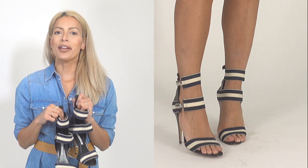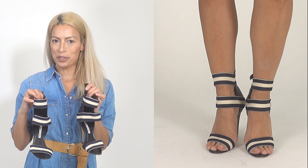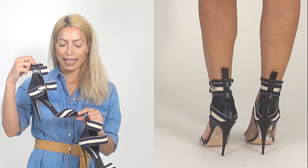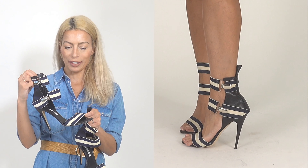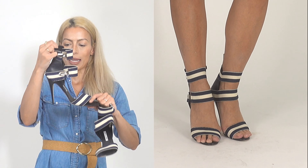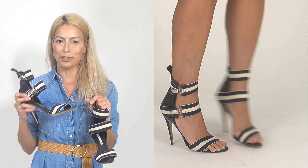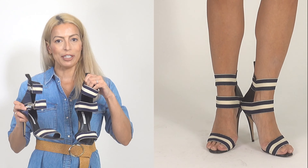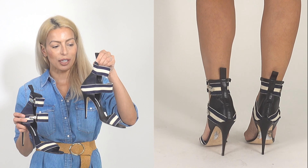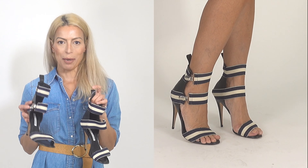This last pair is my one and only pair of Manolo Blahniks — a navy, very nautical-feeling strappy shoe with two hooks at the ankle and a very tall skinny heel, which makes them a little tricky to walk in. That's probably why I don't reach for them very much, but I love the color and everything about them. I just wish I had more opportunities to wear them.